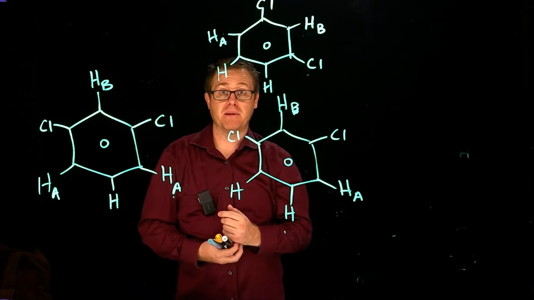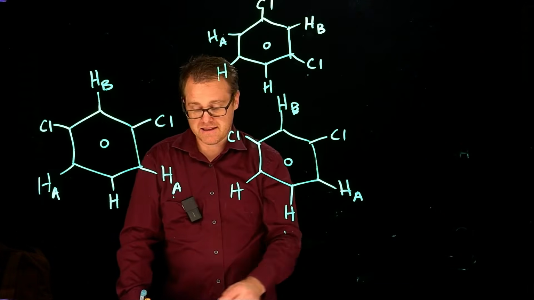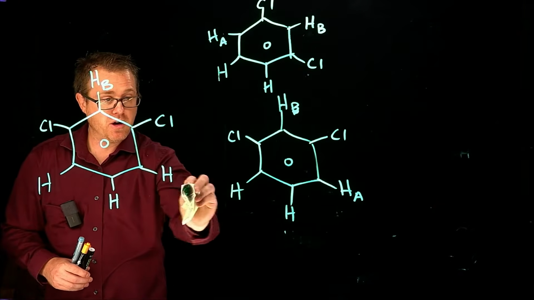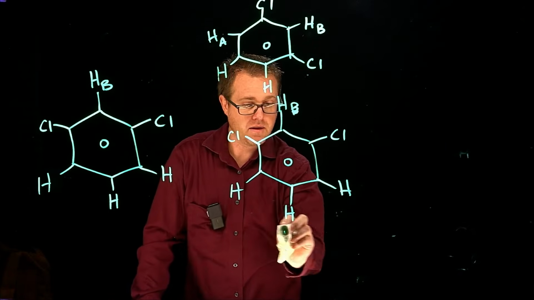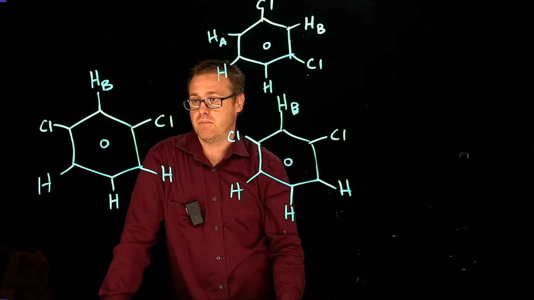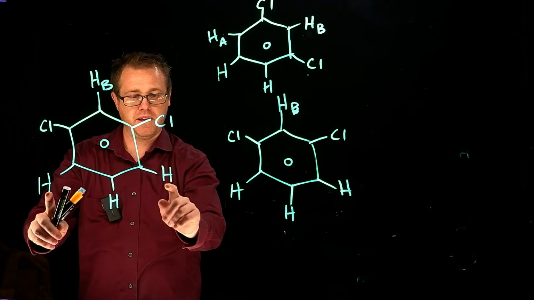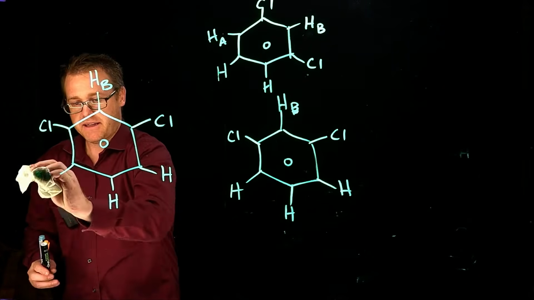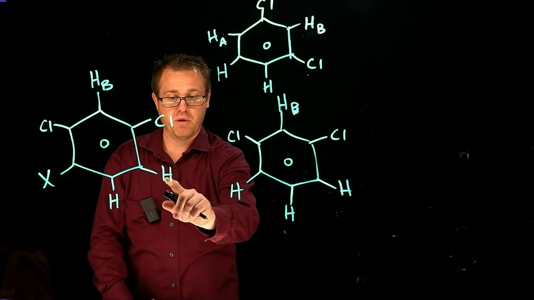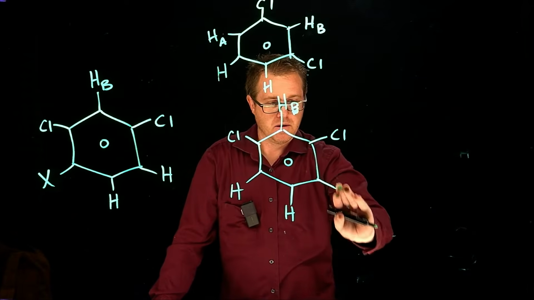If we want to do the replacement test, then we can do that and see if they're the same. So if we don't want to look at the axis of rotation and just do the replacement test, what's the relationship between these two? Well, let's do the replacement test. Remove that hydrogen, and then we'll remove this hydrogen and replace it with an X, but over here.